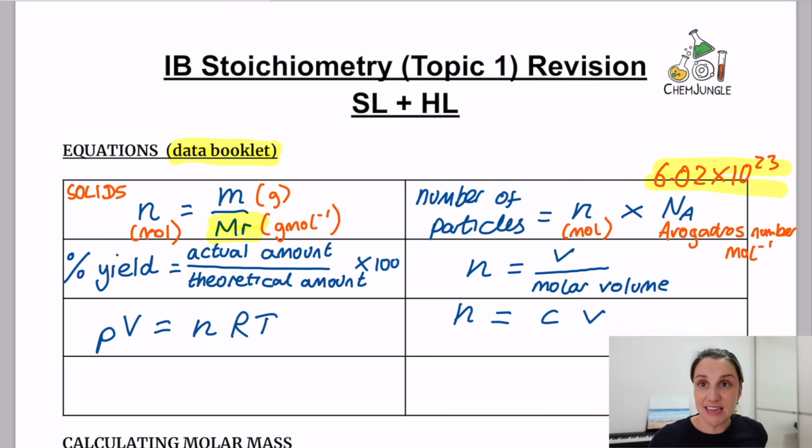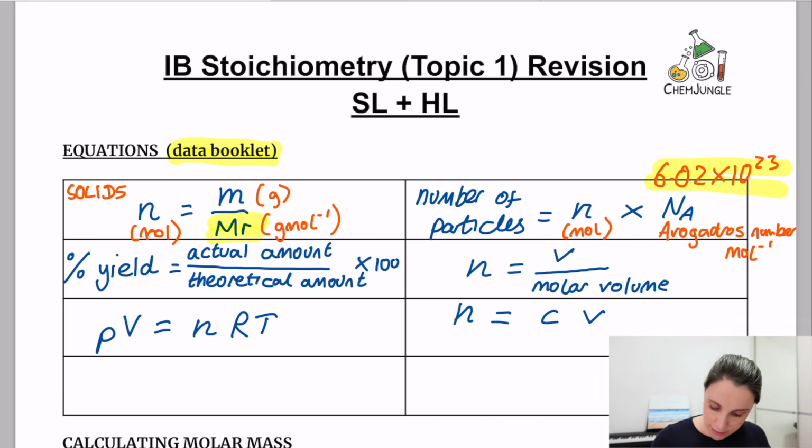So thirdly, we've got percentage yield. That's the actual amount of stuff we make divided by the theoretical amount of stuff that we could have made. Notice again, I'm being super vague. This word amount normally isn't in my chemistry vocabulary, but here it could mean mass in grams, it could mean volume in centimeters cubed or decimeters cubed, it could mean a multitude of things. So we use the word amount, but what you need to remember is that both of those amounts need to be in the same units. So if your actual amount is in grams, your theoretical amount also needs to be in grams to give you the right number overall. Okay, so that is percentage yield.